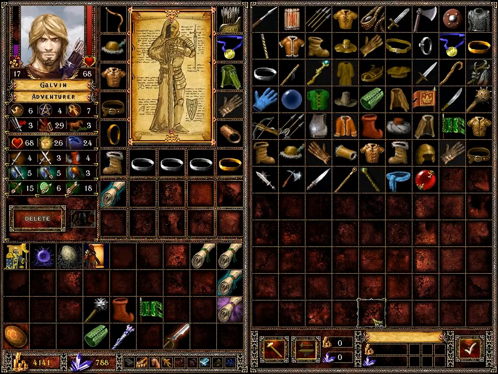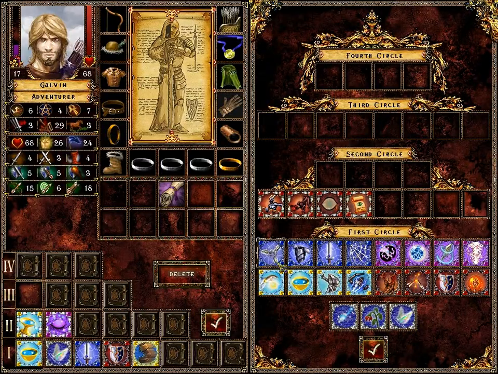Oh, and Galvin has a 3rd level spell slot he can fill. Right, I want to give him Divine... Oh, we just earned that, actually. I want to give him Divine Seal. So we're going to do that.